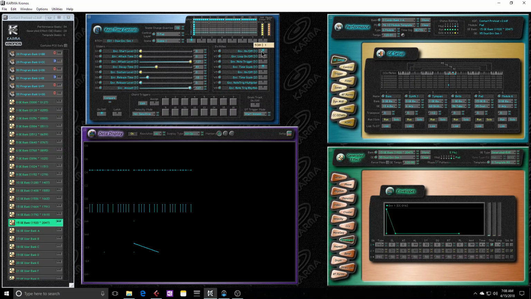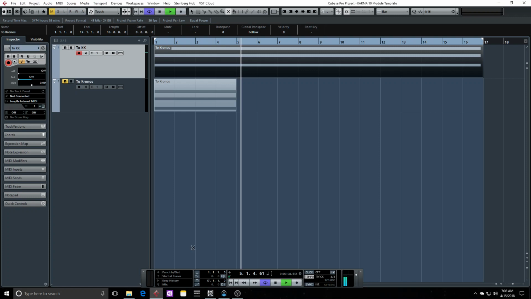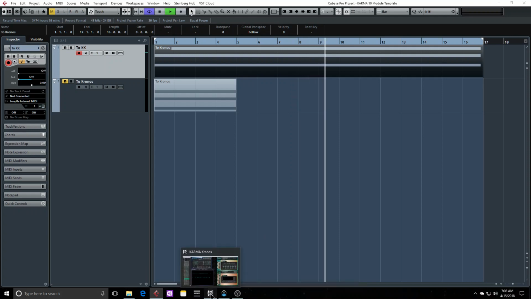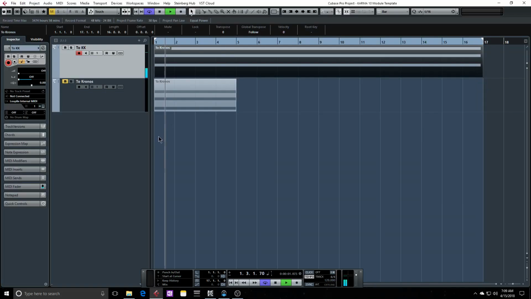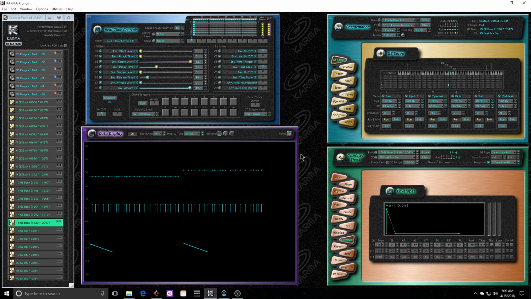Oh! I see. So it's actually only working at note on. The reason we heard it there is because it had just looped. So every time we change chords, it'll trigger this first envelope. And it's still running, of course, the original chord. Awesome, so now we know what that's doing. And we know now it only works if we are triggering chords.